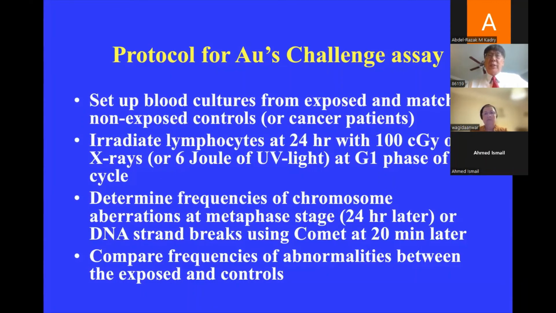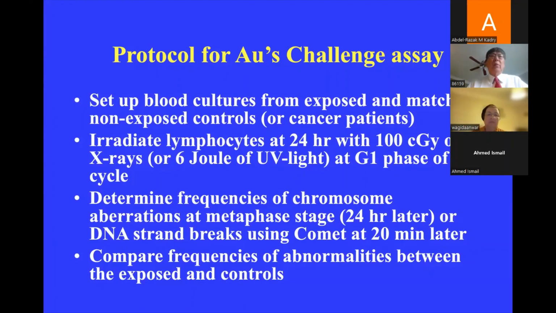Because these are lymphocytes stimulated to grow in culture, at 24 hours they are at the G1 phase of the cell cycle. They are semi-synchronized. So most of the stimulated cells are in the G1 phase. That's essential because we want to look at how cells repair at the normal status at the G1 phase of cell cycle.